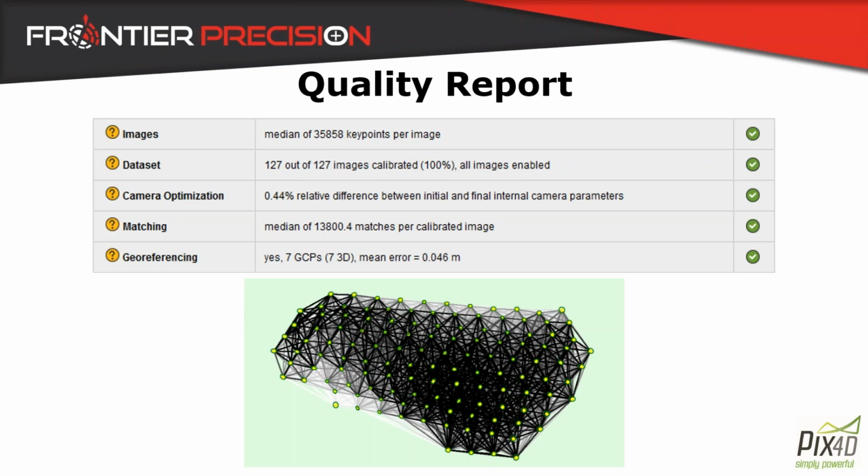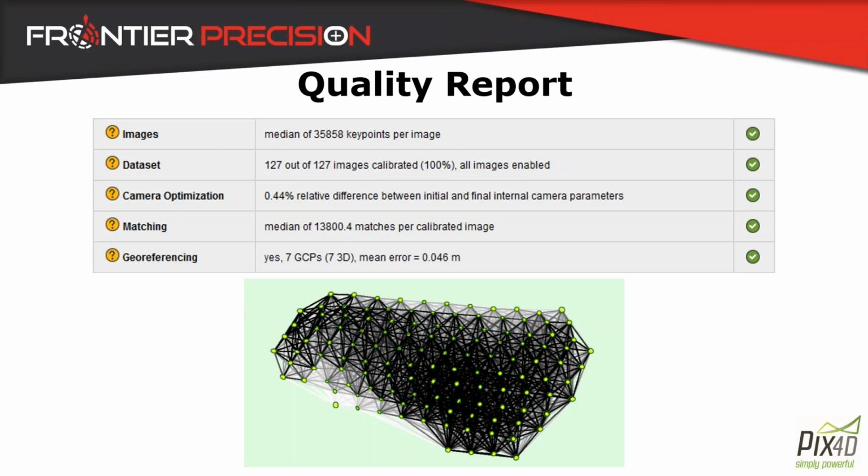It's basically a visual representation that Pix4D is going to give us on how well the images in our project tie together. So at first glance in the image, we see that all these little dots are all one color. They're all green, which tells us that they're a single block of images. And then we also see that, maybe not as much around the edge of the image, but towards the middle of our project, the lines are nice and dark. And the darker the lines, that's a good thing.